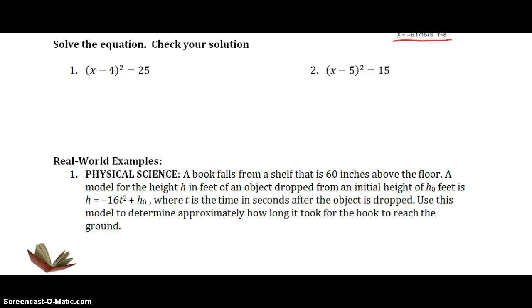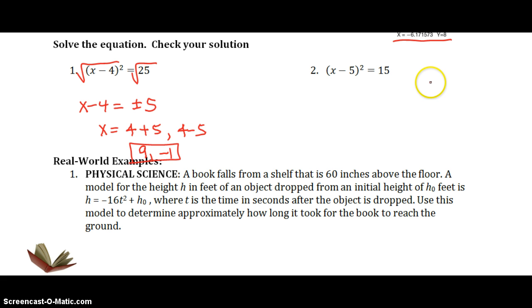Let's solve the following 2 equations. Let's just practice. I'll do one and leave one for you to do. Taking the square root of both sides, this is x minus 4 equals positive or negative 5. So x equals, and it seems like I'm working the numbers that are not decimals, 4 plus 5 or 4 minus 5, so I end up with 9 or negative 1 as our roots. So again, these will be decimal answers. You can round to the nearest tenth, but it's the same math.